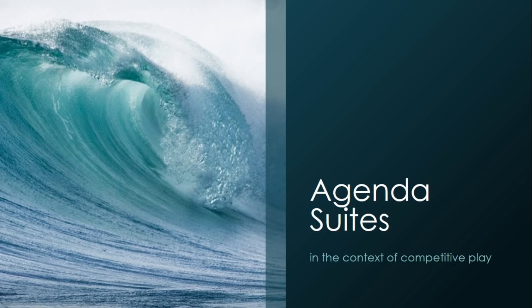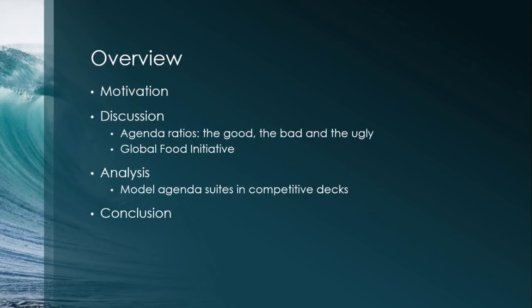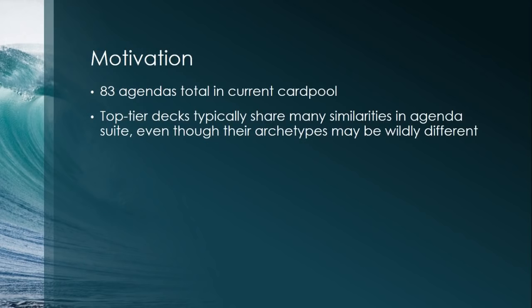I've done videos on this in the past, and I've talked about it in numerous videos, but this is a good place to actually look back on the past year and see what agendas competitive players have decided to converge or collapse on. I'll give a bit of motivation to start off this presentation before delving into the discussion on agenda ratios as well as Global Food Initiative, which I feel is a very important agenda to discuss, so important that I have to mention it separately. Then we'll proceed to analyze some standard decks and what they have in common in terms of agenda suites before we conclude this presentation.